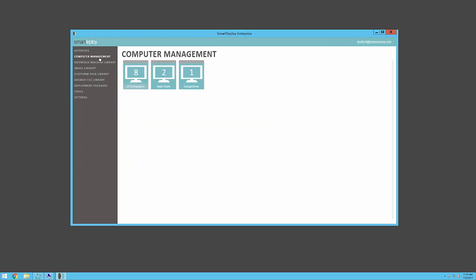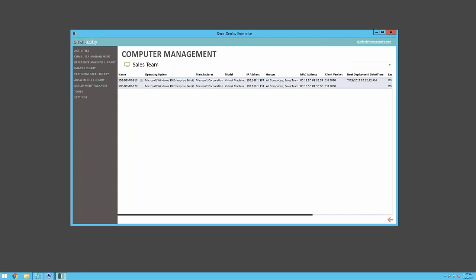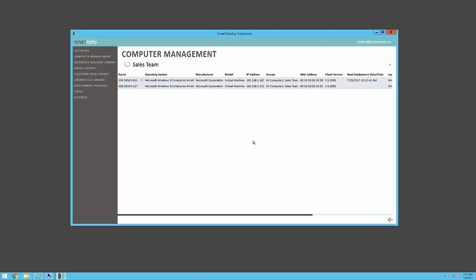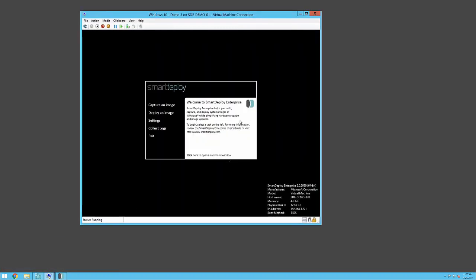You could also do zero-touch push deployments to computers as well. There's an optional SmartDeploy client. If you install it, it can report back to the central console, and you can select a bunch of machines at once, hit deploy now, or schedule that for some time in the future. Multicast is built right in. Wake on LAN is built right in. It's simple and straightforward. Kick that off, and that's a quick demo of a zero-touch push deployment to multiple machines. One last thing to show you, and then we'll switch back to Heidi.